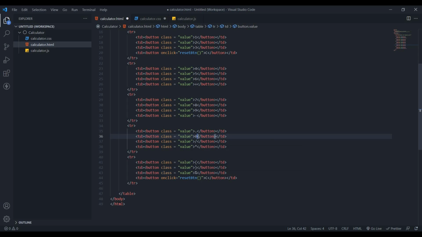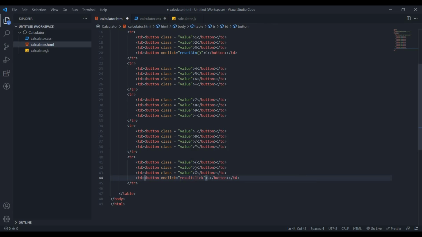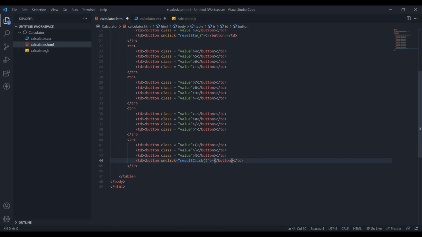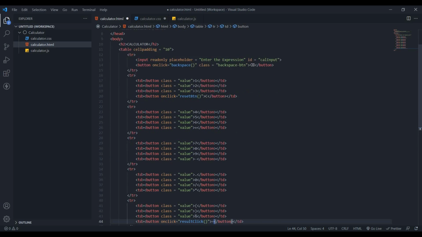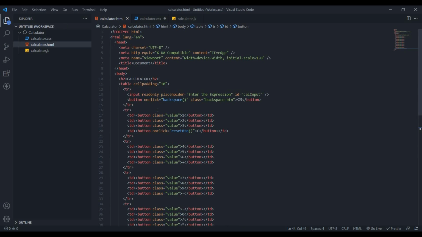And finally we'll have the result click function. We'll have a function here on click, and that will be named equals, and this will basically give the result for us. When we click the equals button, we'll get the evaluated expression, and that's pretty much it for this HTML. Let's also have the CSS first, so that it looks a little better than the plain HTML.